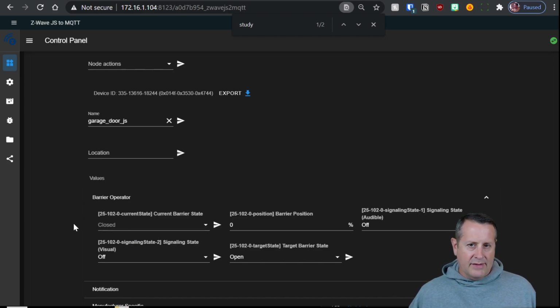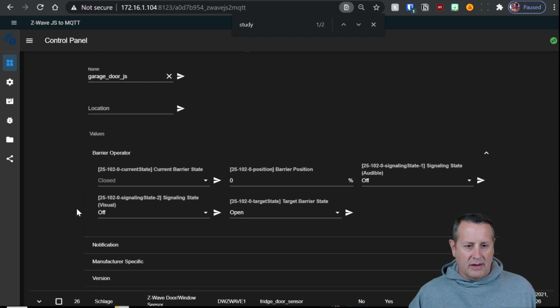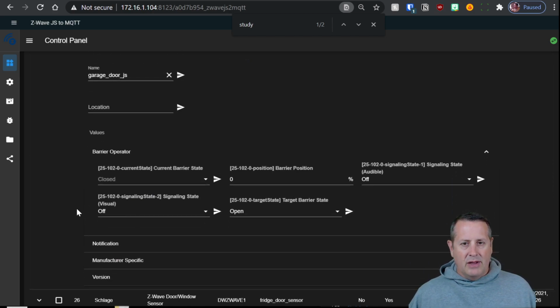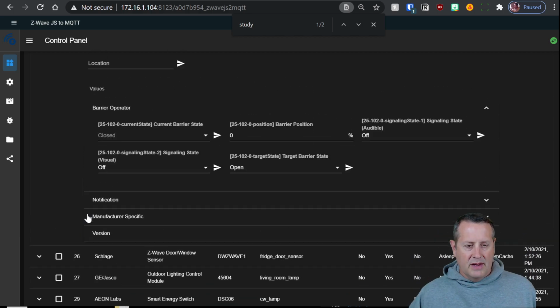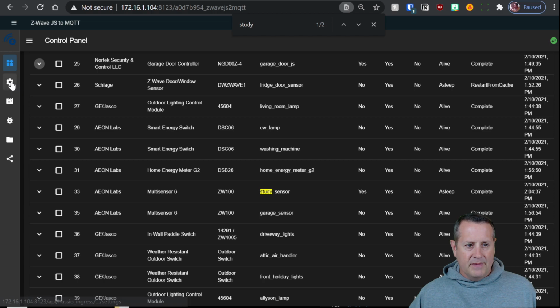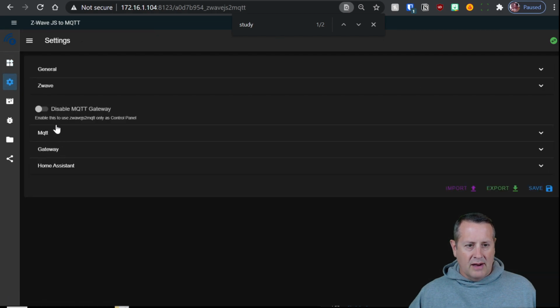In the meantime, I can send this barrier information via MQTT and act upon it until such time as Home Assistant updates the integration to start looking at the barrier class and dealing with it. MQTT can be used in conjunction with the other gateway setup. So I'm running both MQTT and the Home Assistant WebSocket. What I'll have to do in Home Assistant is create a sensor template and have it read the value of the barrier, the garage door cover, and then I can act upon it.